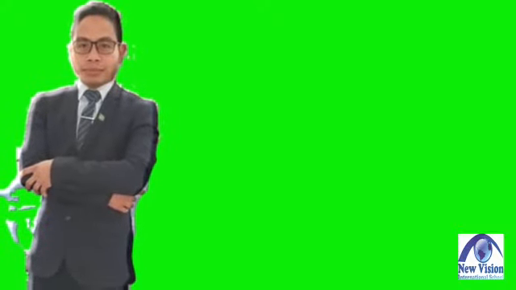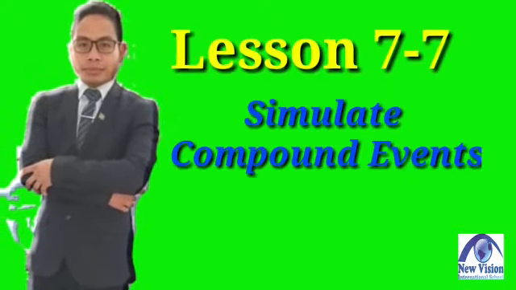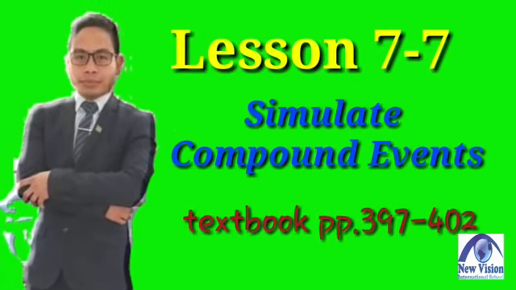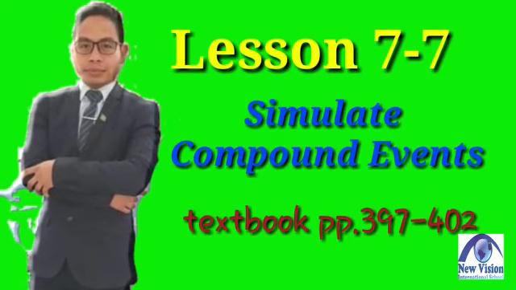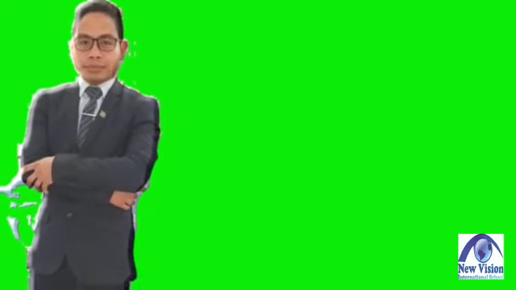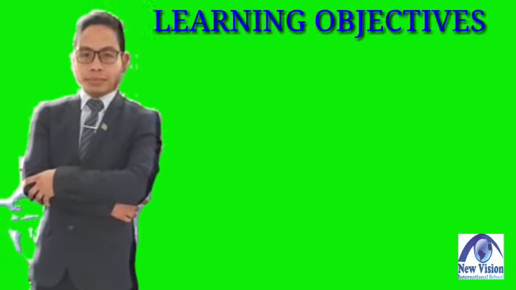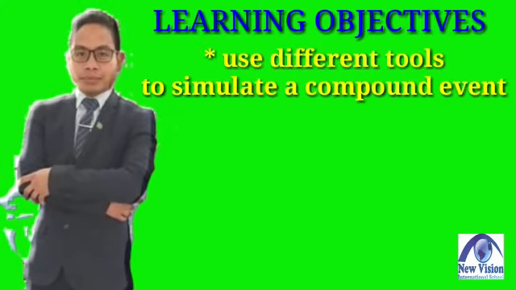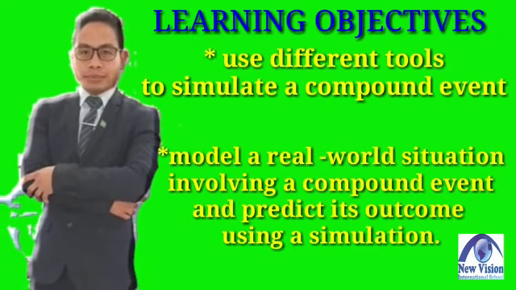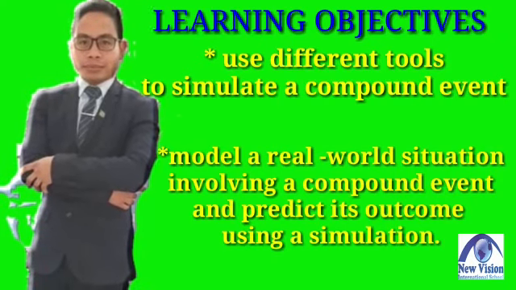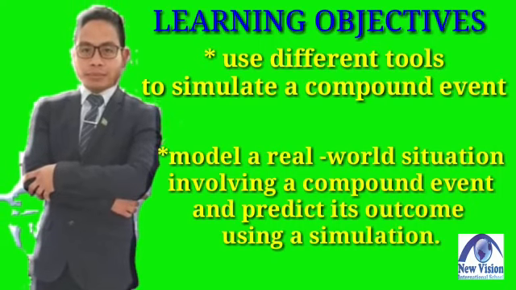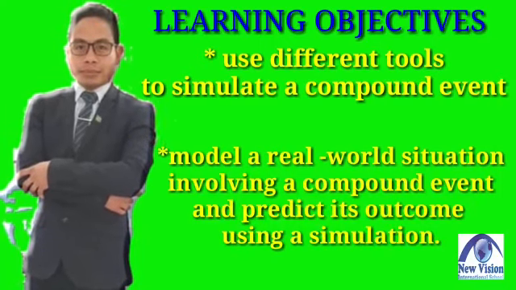Today I am going to discuss Lesson 77, Simulate Compound Events. This is in your textbook pages 397 to 402. And here are the objectives of the lesson. Use different tools to simulate a compound event. Model a real-world situation involving a compound event and predict its outcome using a simulation.